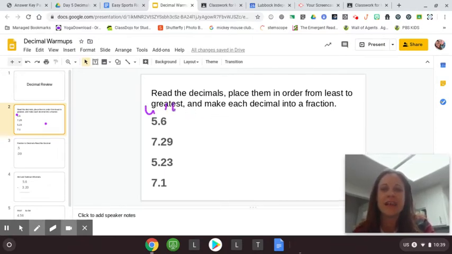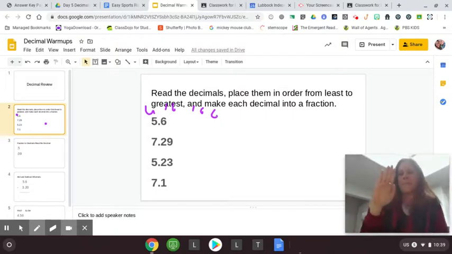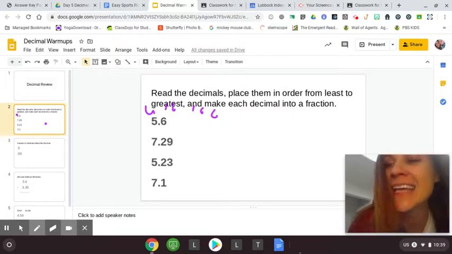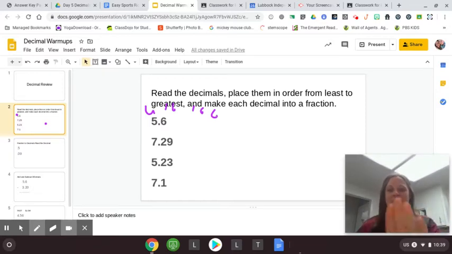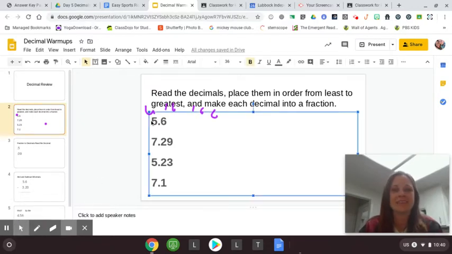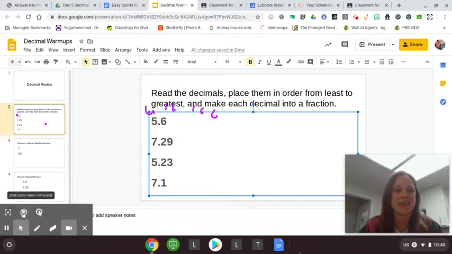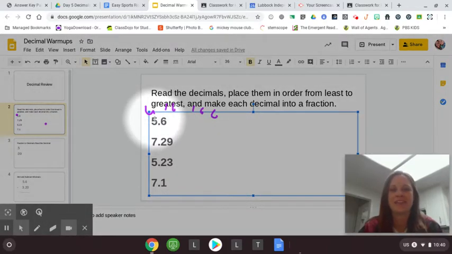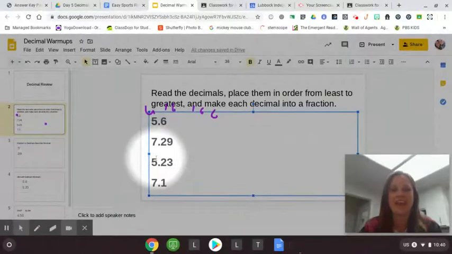Once you put them in a house, let's see if I can do this here. Then I would be Beyonce and put your hand on it. Put your hand on it and work through your place values. So if I were to put my hand on that, I would see 5, 7, 5, and 7. So one thing you can do with that is, sorry guys, I'm playing here. There we go. So you see 5, 7, 5, 7.